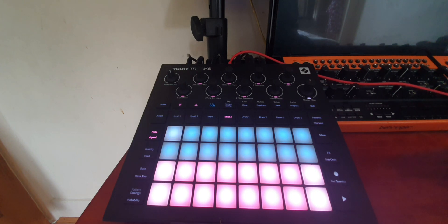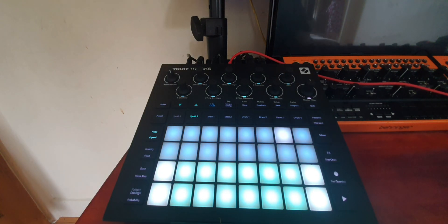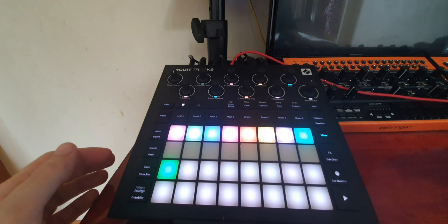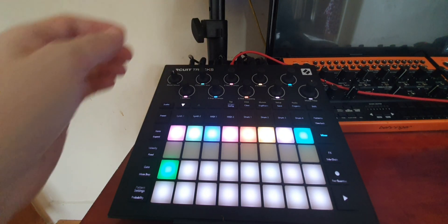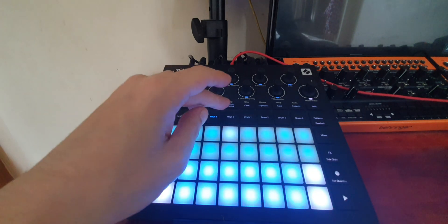I've also got a keyboard plugged into the MIDI in of the Circuit Tracks. If it's on the right MIDI channel you should hear an output — my keyboard is playing up a bit but it works on channel one and two no problem, and you can record that in. Channel two is a bit quiet. For the Micro Freak on channel three, you can see the notes on the Tracks but it won't transmit them through — which might be an opportunity for an upgrade.